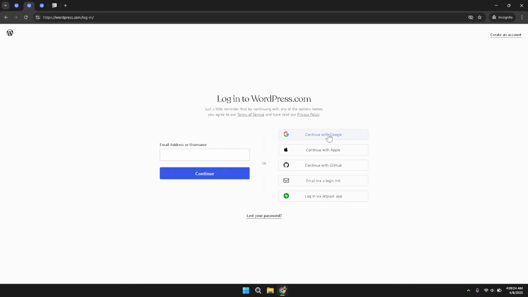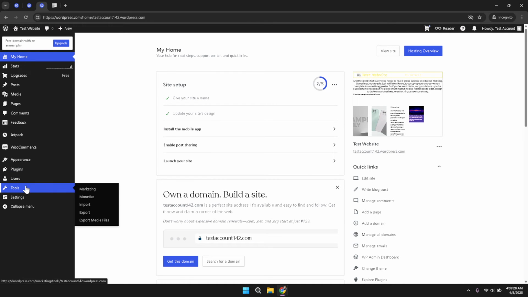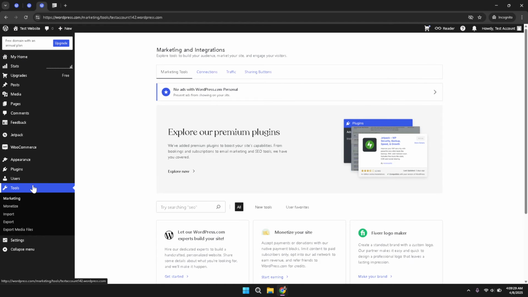With your account verified and you now being inside your WordPress dashboard, the next step involves navigating to the Tools section. The Tools section is a hub of functionality where you can manage a variety of site settings and features. By clicking on Tools, you are making your way toward customizing the sharing settings available to your visitors.